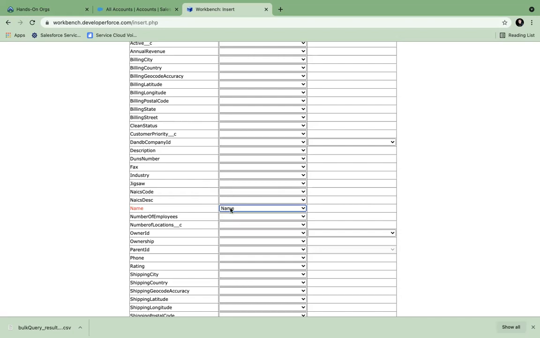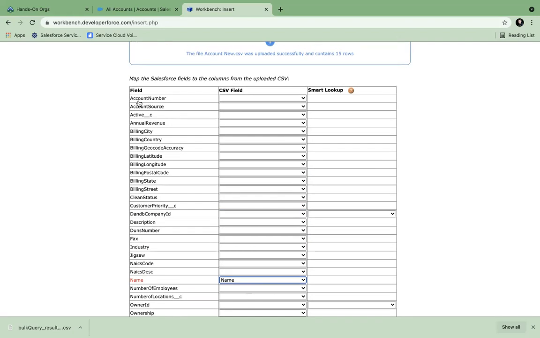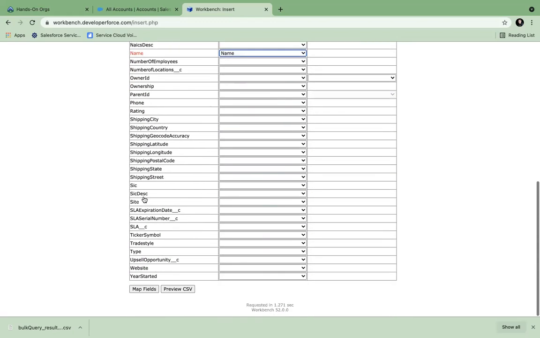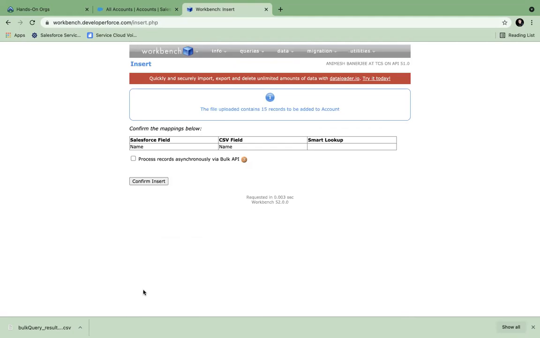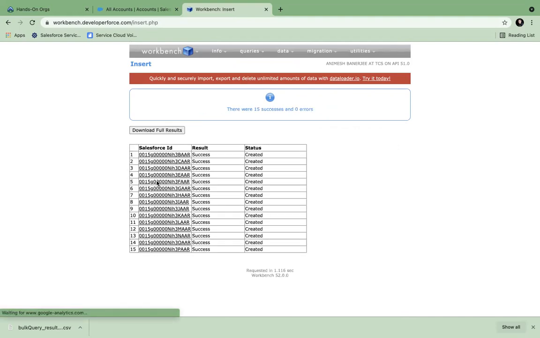You see, in this Excel sheet, there are only two columns, ID and name. Automatically, Salesforce has mapped the name field, and the name field is in red because this is a mandatory field. You have to select it. These are the other fields of the account table, which you are not mapping. They are completely blank, do not map. So I can see I have only mapped one because that is a mandatory field. Nothing else is mandatory. I do insert. You see, so many records are created and a Salesforce ID has also been generated for them.